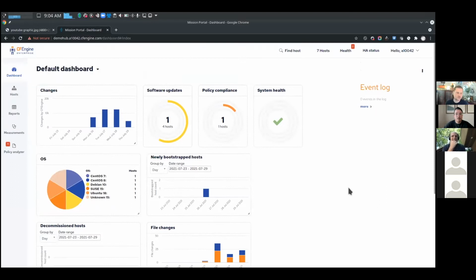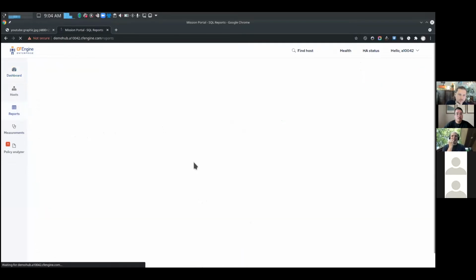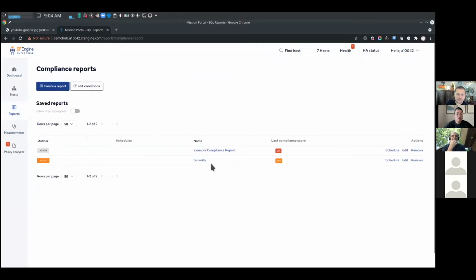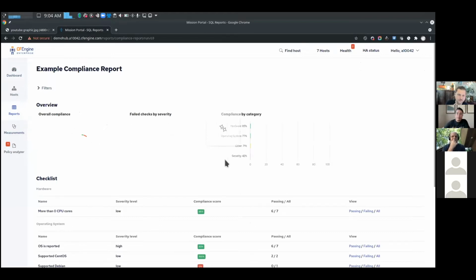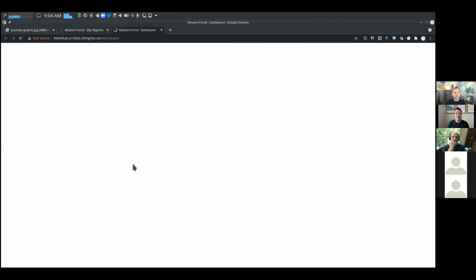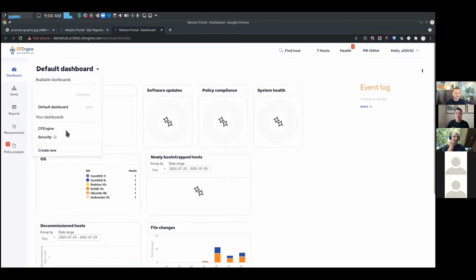So what should we take a look at here? Some reporting. This wasn't new in 3.18, but in 3.16 or 17 we introduced, in Enterprise, compliance reports, which allow you to roll up individual checks. So if you have a condition that you're looking for in your infrastructure, let's go look at a dashboard real quick. Switch over.